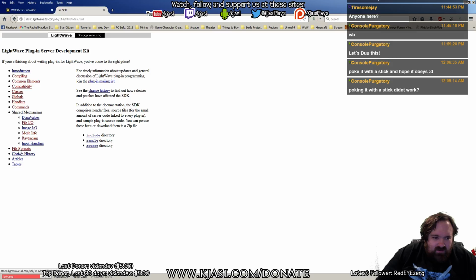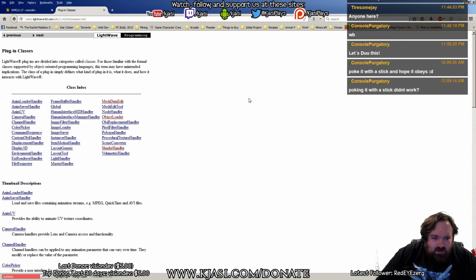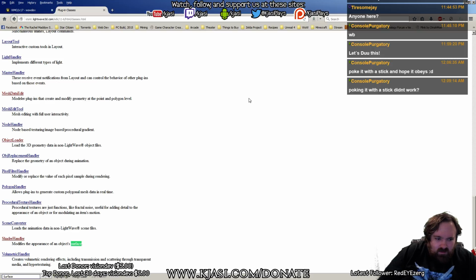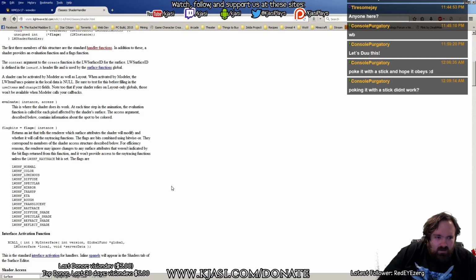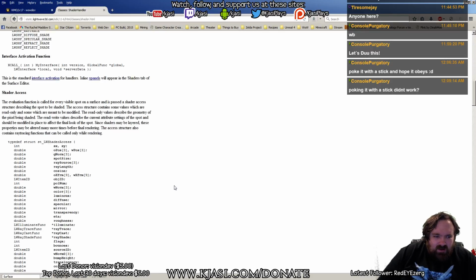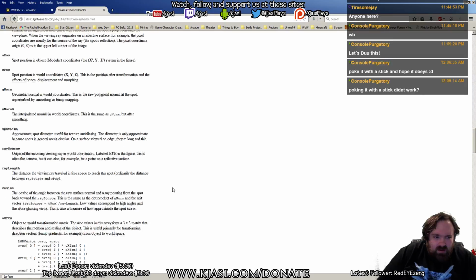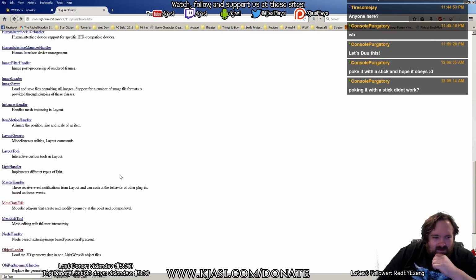Mesh info, ray tracing, file formats, globals, classes. Alright, so not material. Okay, maybe it is this one. This is shader handler. If I wanted to write something different, maybe.